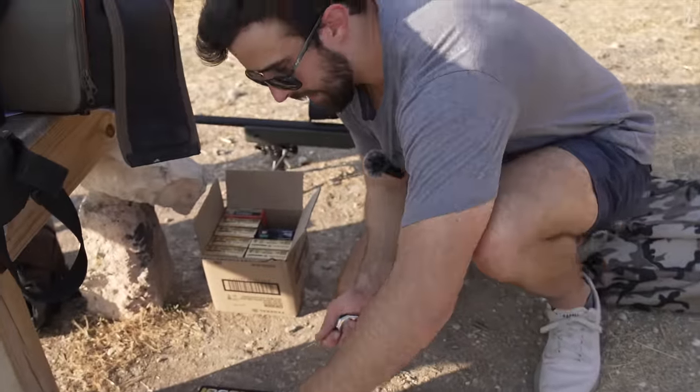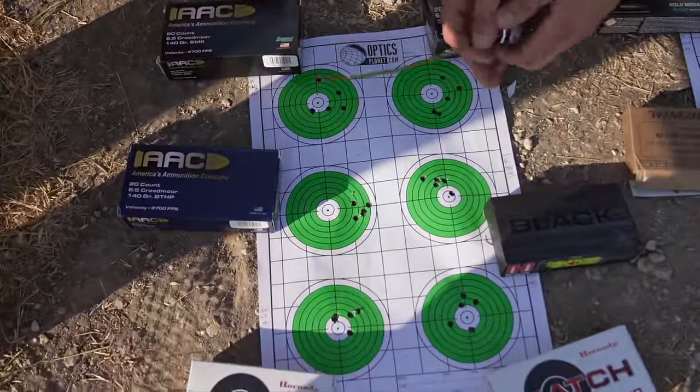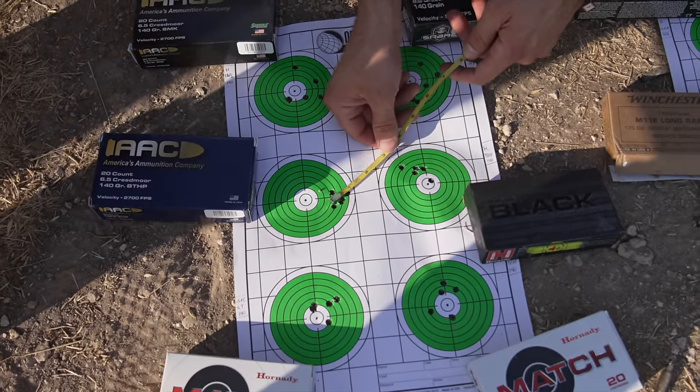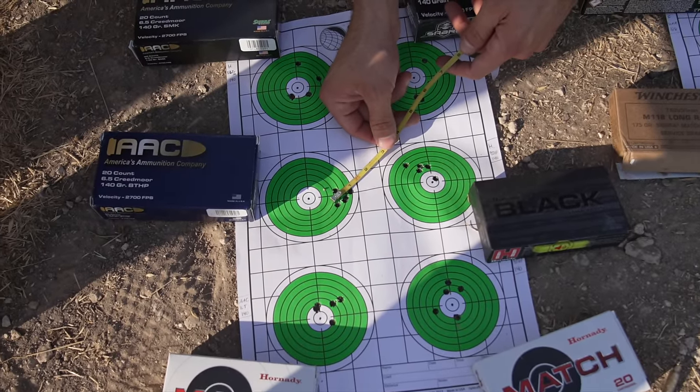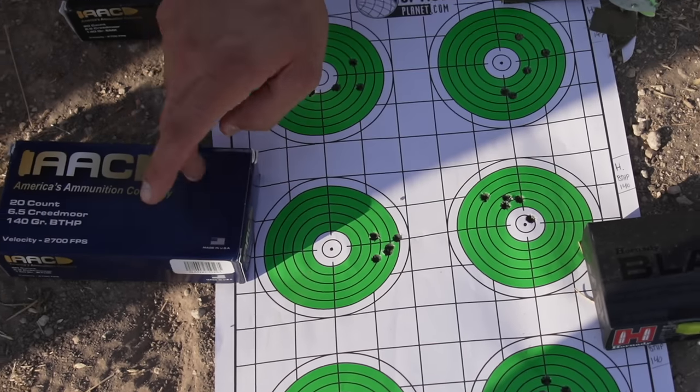All right, now we go to AAC. This is the 140 grain Botel hollow point. Again, the only con I have about that is I don't know the BC. If I want to stretch the legs on it, I'll have to kind of figure that out in time. But that is good to see. That is sub MOA, right around 3/4 inch is fair. Not bad. That's a good performer.